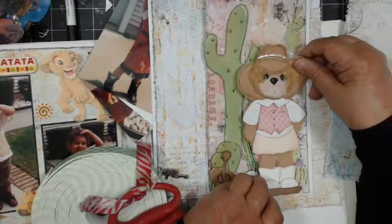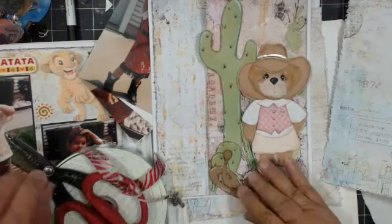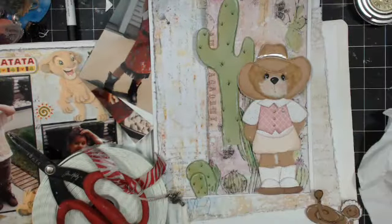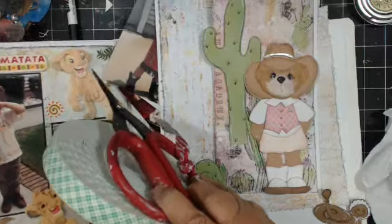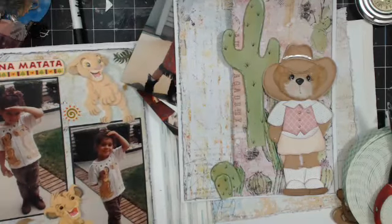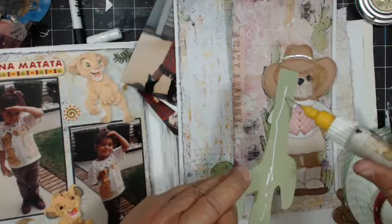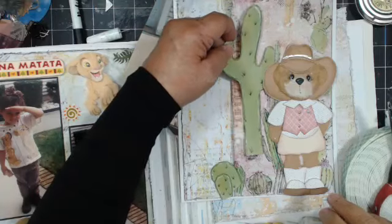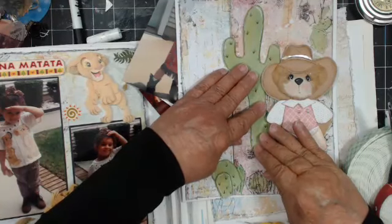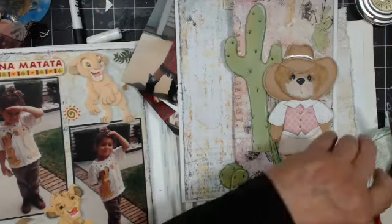I gotta make sure her hat stays in there like that. Alright. So I think we might pop these up. We'll put this one down. Where is my glue? Oh, darn it. I know, the buffering. Sorry. All right, so we're going to just glue this one straight down. Like that. And then I think I'm going to pop these other two up.